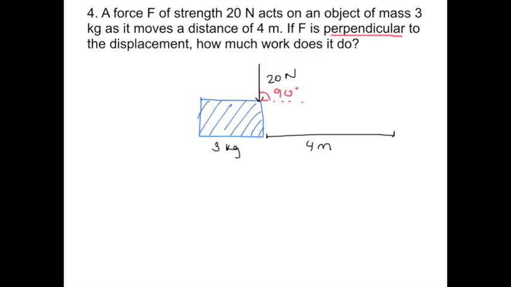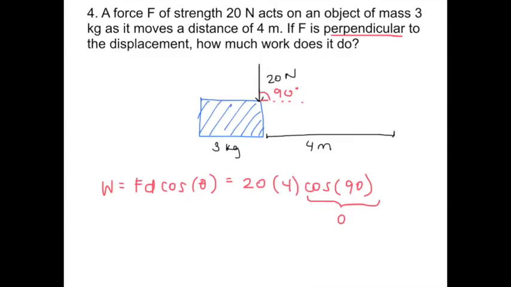You might already have an idea of what the answer will be, but I'll write out the equation just to make sure. If work equals force times displacement times cosine theta, we know that the force is 20 newtons, the displacement is 4 meters, and the angle is 90 degrees. We can see that the cosine of 90 degrees is 0. Therefore, no work is performed on the object. And this should be pretty self-explanatory because we have already discussed that if a force is acting with some component that's perpendicular to the displacement, that component does not count toward the work that the force does.